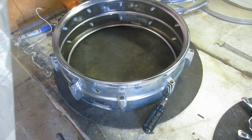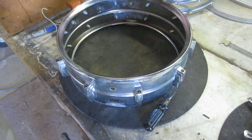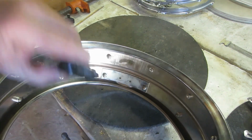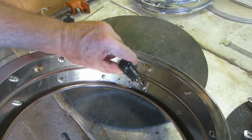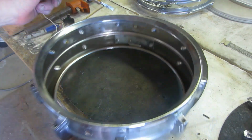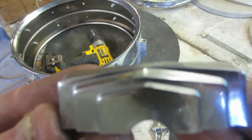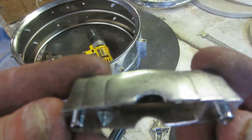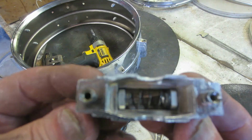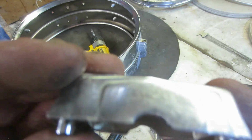Okay, we've removed these jaws, I call them, from the shell here. And now, if you look closely here, you see the inside. There's this plate here. This plate runs along and catches the bottom screws on these lugs. So when you remove these screws, that plate will come away. And there's that plate. I just removed one of these lugs, and these things weigh way more than the Superphonic lugs of the 60s. Look at how well they're made. They're just so much better. Just thought I'd point that out.